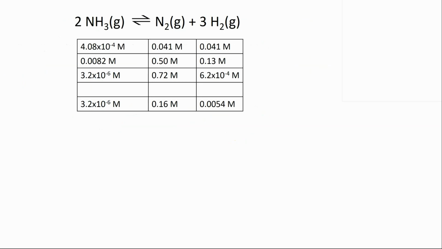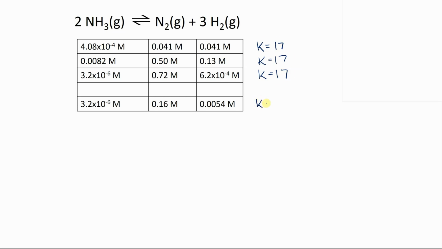Okay, so to expand on what we just talked about, we just calculated this as having a value of 17, and I'm going to go ahead and label this a capital K. When a system is at equilibrium, that equilibrium constant expression will be the same, and each of these first three are systems at equilibrium. I want you to notice that the concentrations are different, their relative ratios are different, but in each case, that value for that equilibrium constant expression will come out as 17.